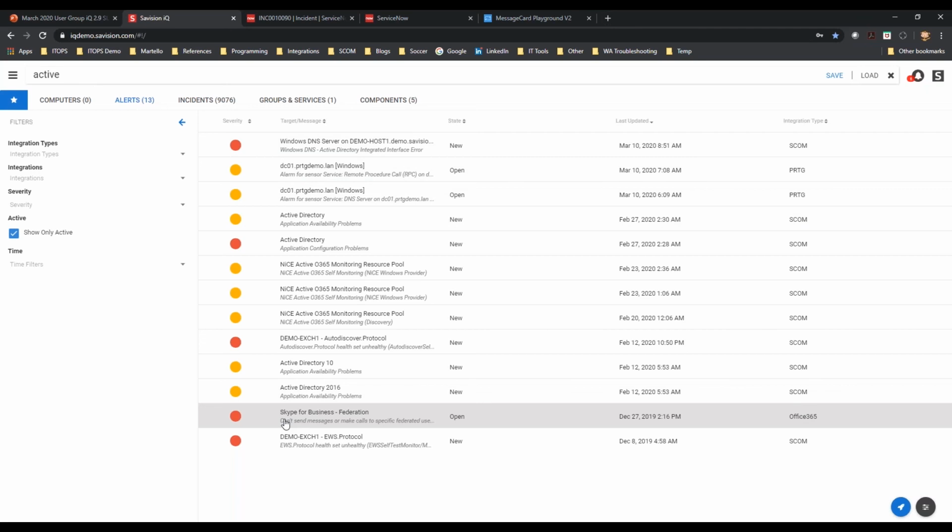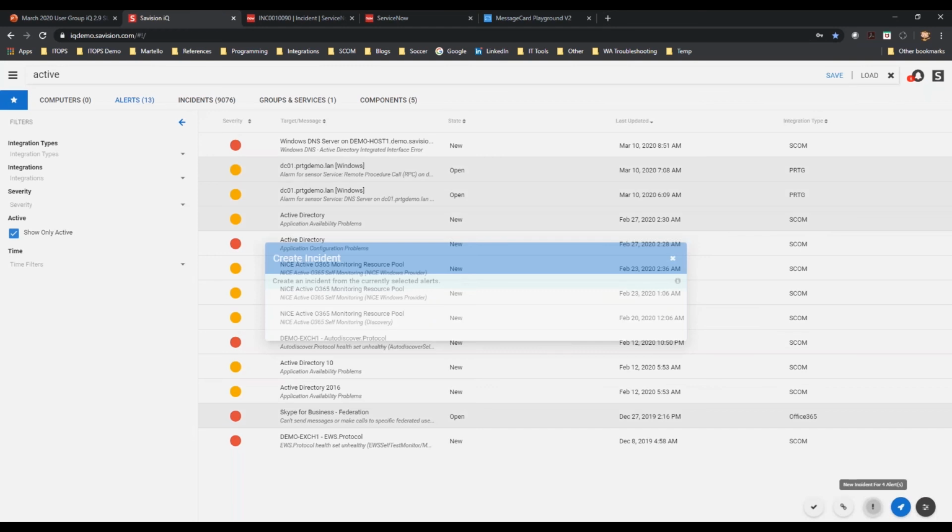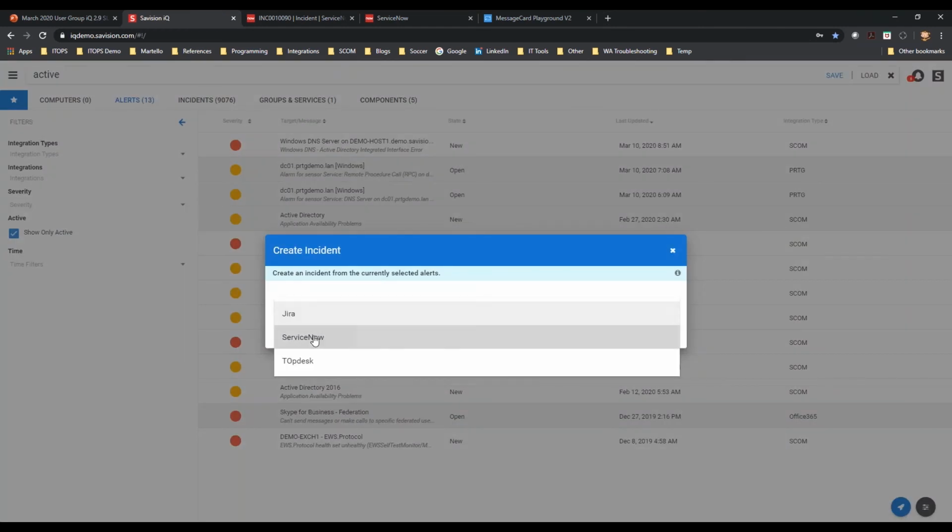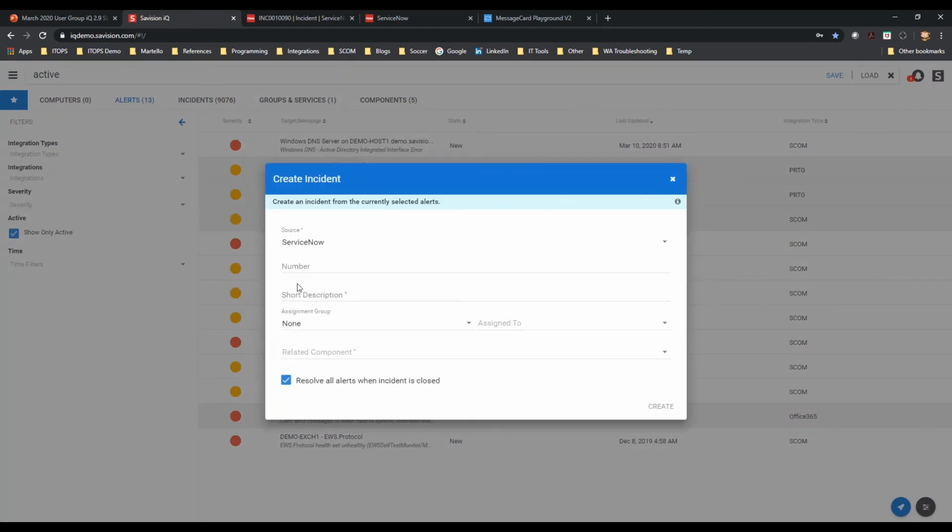If I need to, I can click on several different alerts from different monitoring systems. And now I can go through the process of creating an incident, or linking it to an existing incident, or updating the incident if I need to. Go to source basically allows me to go to ServiceNow. Description is what you're going to need to put in here. The component that it's related to, I'm just going to grab one. DCO2 sounds like a good one in this case.